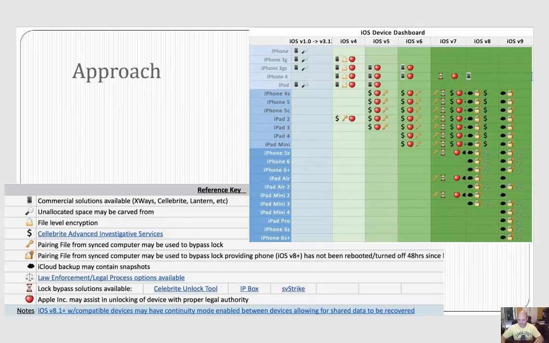And this is an awesome chart here I like to look at, and it's a good reference. When you go to acquire an iOS device, depending on what type of device it is and what generation, that'll dictate what method you need to use, or what methods are possible. I'll give you an example here. Let's look at the iCloud backup, the black cloud. So it looks like that was an option on iTunes, iOS 7 and up. So if you've got an older iPhone 4, the iCloud option is not available. But there's options that are.